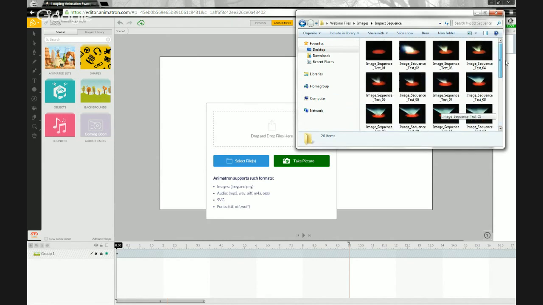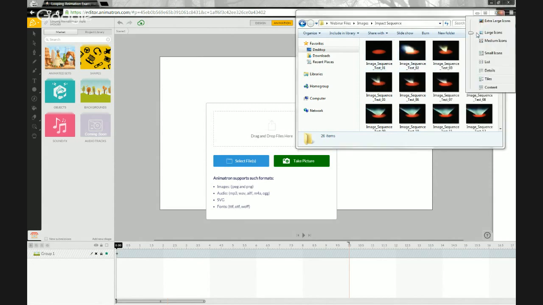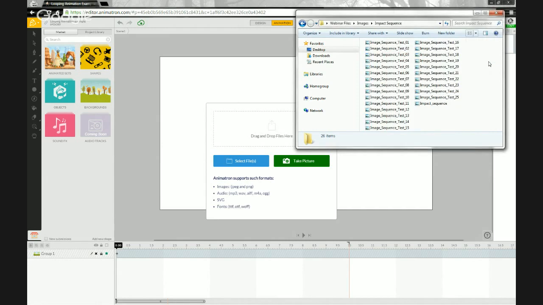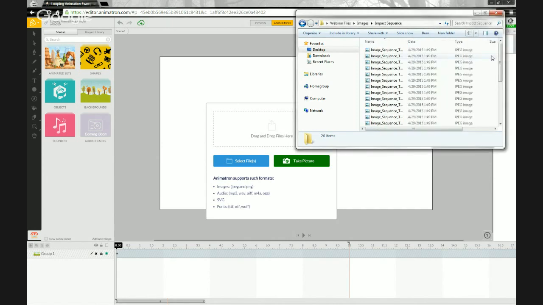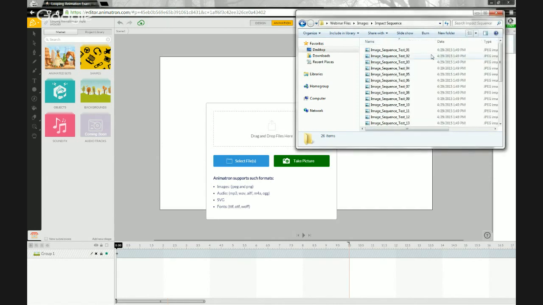As I show you this in the folder, it's a good thing to take note of. Let me change this over, oops, sorry. Let's change this to details. Okay, so this is basically the order that Animatron is going to be viewing it in, or how Animatron will be bringing them into your layers.